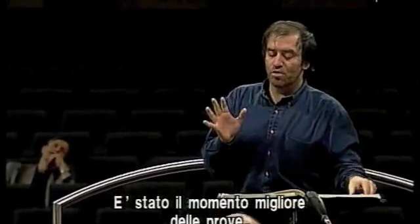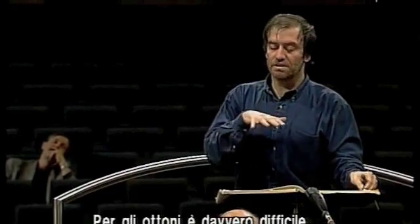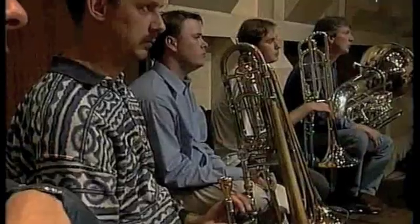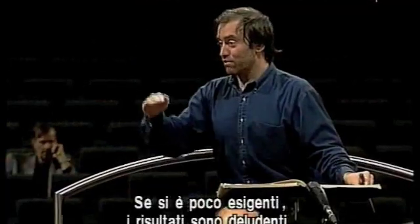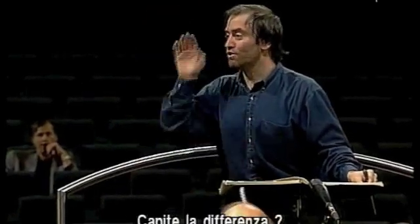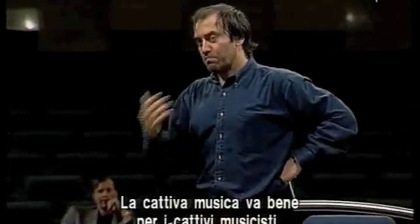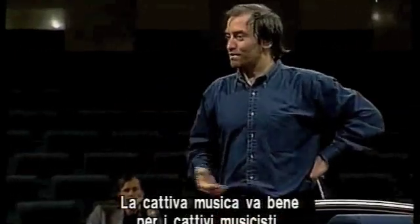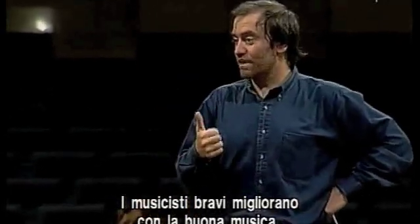I want to thank you because that was the best moment of rehearsal so far. Brass players, it's highly demanding, highly impressive. When demand goes lower, impression goes totally down. You see the difference? Totally down. If it was a dull music, I would tell you, well, great players should serve bad music. But I say good players should serve great music, and the players become better.